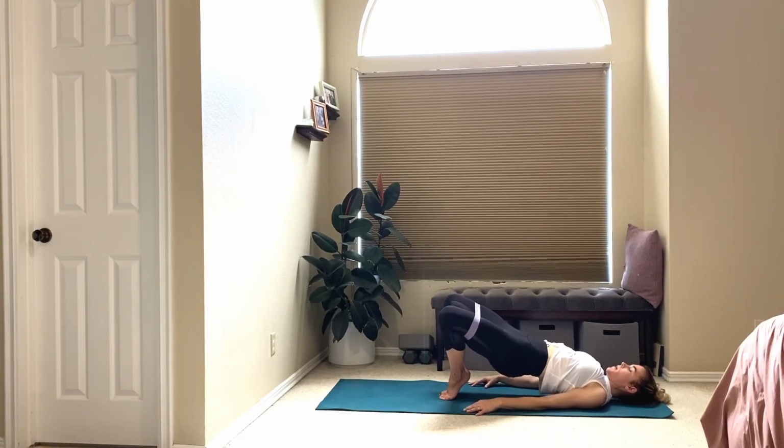Now pulse up, up. Squeeze the butt cheeks to lift the pelvis. Go up and up. Soften the jaw, soften the face, and squeeze. Little quicker. Lift, lift, lift. This is it. Go up, up, up, up. In 5, 4, 3, 2, 1.